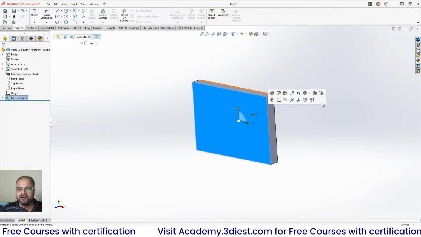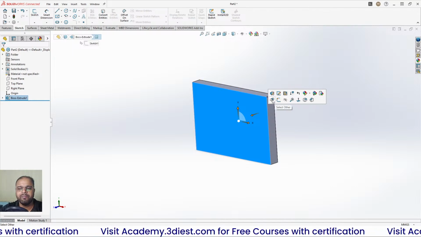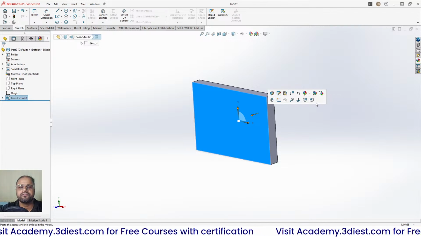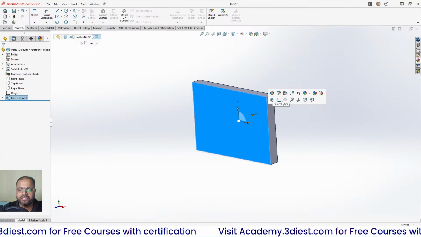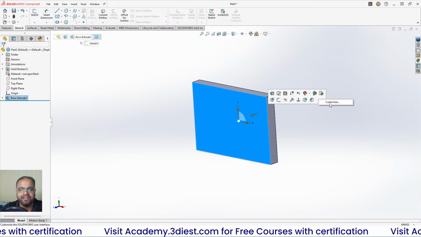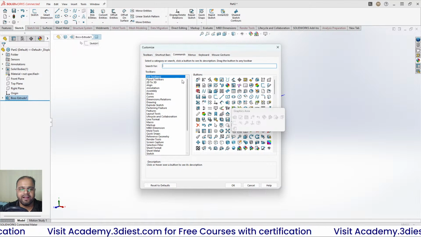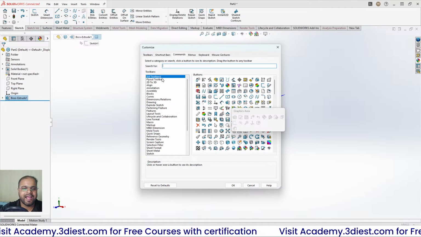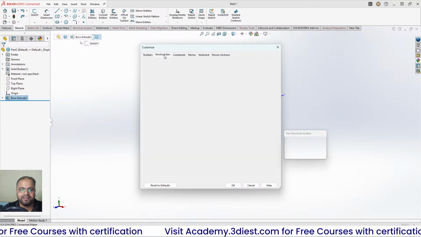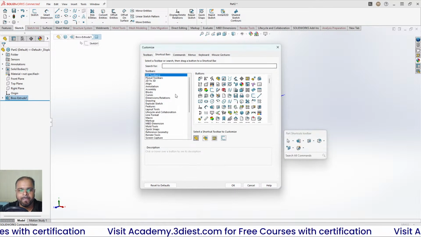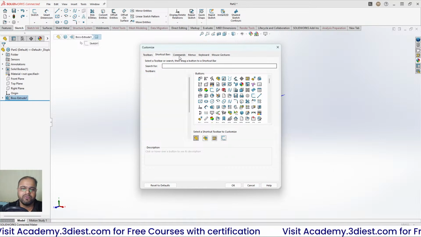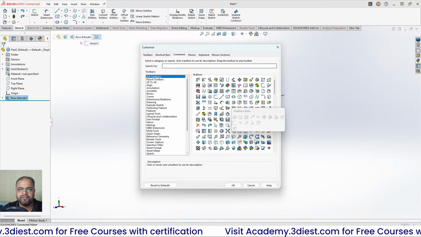So basically these shortcuts that you can see appearing whenever you are selecting any face or entities or vertices, these shortcut options are completely suggested by SolidWorks as the most frequently used tools. But if you want to customize these options, just make a right click onto that whenever it is active and click on customize, and under that you can add or remove certain shortcuts if you want to. For example, under the shortcut bar, here you can see, let's say I want to add something or remove something. So from here I can do that.